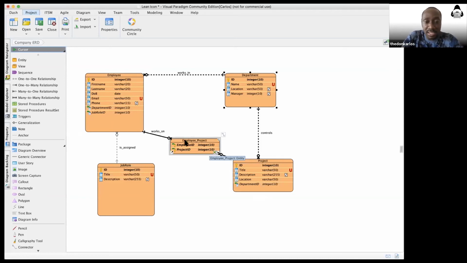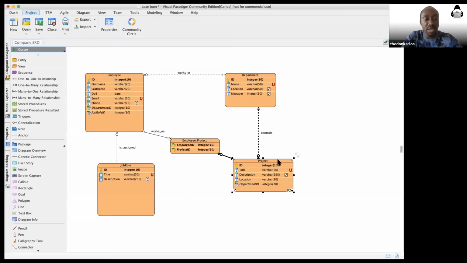So what it does is it pulls out a new entity, which now takes the primary key of employee and the primary key of project, and keeps them there. So you could have one employee working on several projects, all of it listed in this new entity. But you can always relate the two, because with the primary key you have access to all the attributes of employee and all the attributes of project as well.